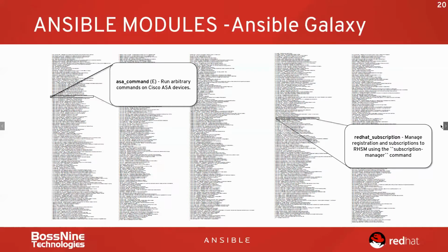So to give you an idea of Ansible modules, this was taken 2 years ago. This is how many modules there were. There are now, like I said, far more than that, and it grows every day. I stopped counting. And every one of those modules does something. So we see, for example, the Red Hat subscription module would allow you to automate updating your Red Hat subscriptions and registering your servers and all the things that you would normally need to do by hand to basically renew your Red Hat subscriptions. And there are modules for all of the other types of distros, and there are modules for all different platforms, for networking, for the different cloud environments, and so on. It's an incredibly powerful and huge ecosystem.